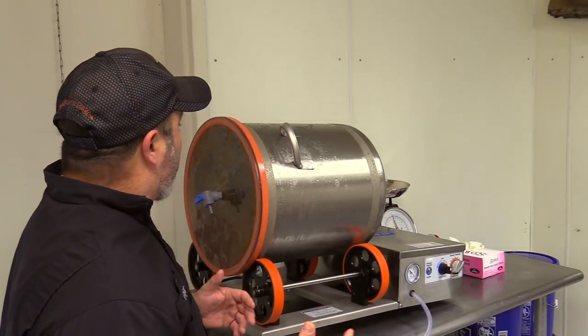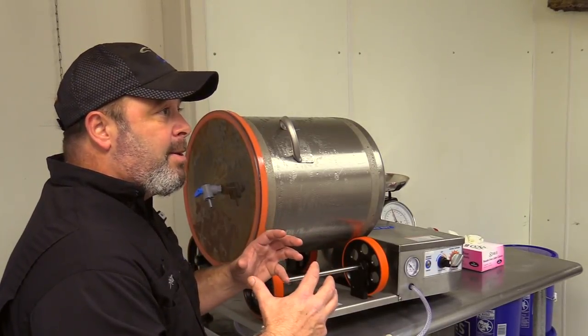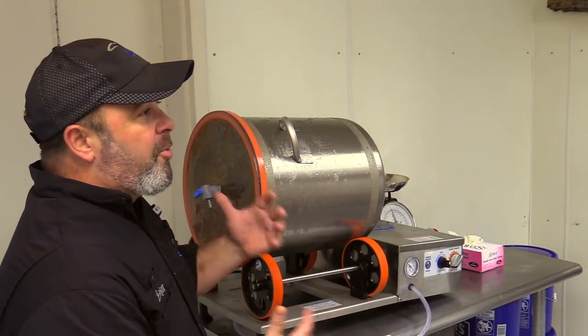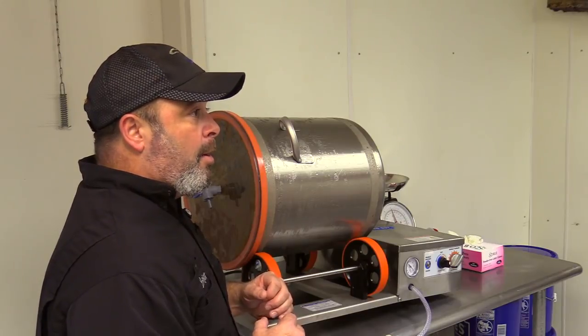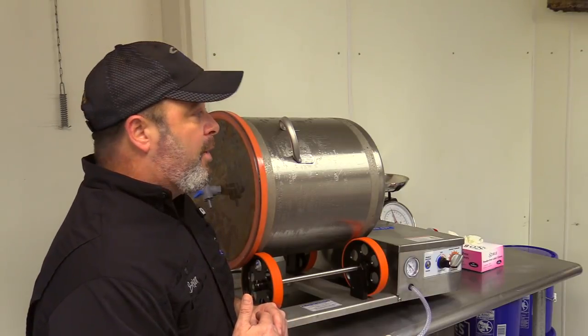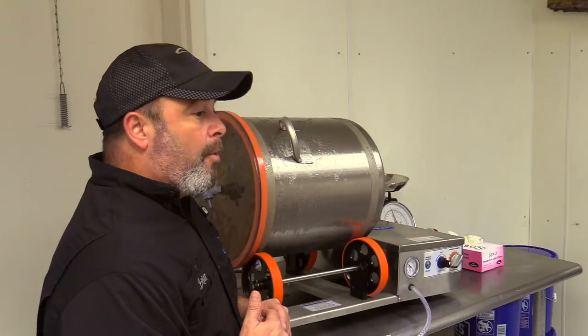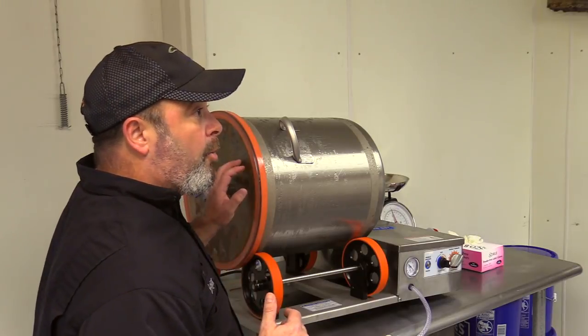Everything we do is a dry rub, dry season — but within 15 or 20 minutes it's all turned to liquid, so I just call it marinade. It's a dry seasoning rub. It's sweating the meat, starting to pull moisture out — it's got sugars and salts that are going to compete for that moisture. With jerky, we've got to get it down to where it's shelf stable. The water activity needs to be about 0.84 or below, and that way it'll be shelf stable. Getting that moisture out starts with the marinade.